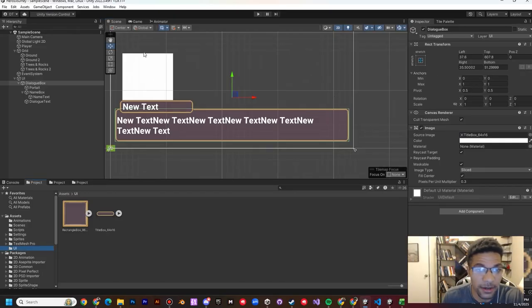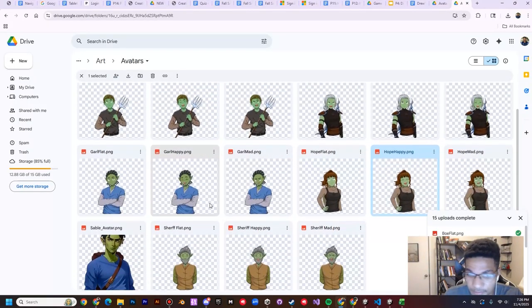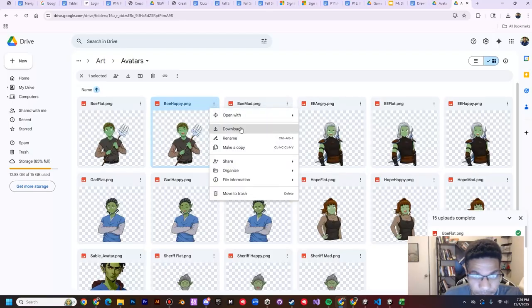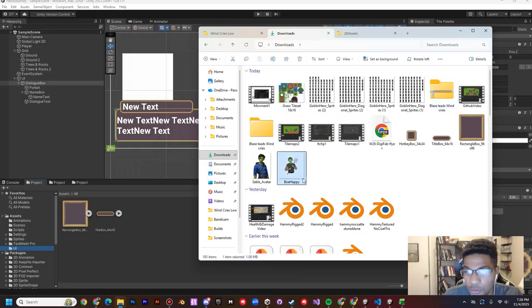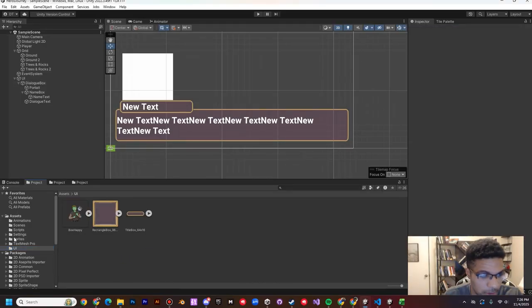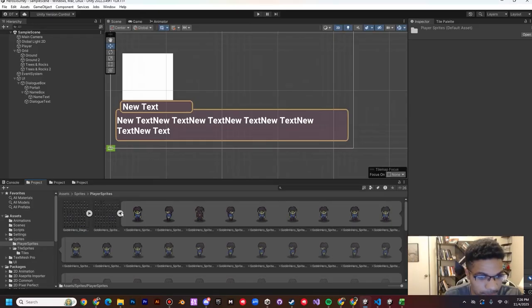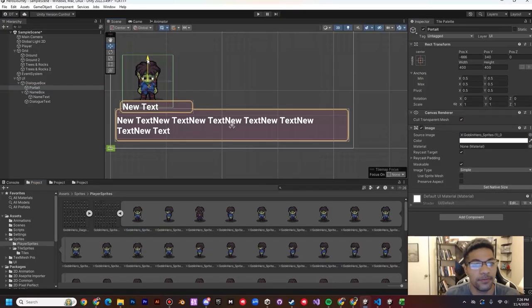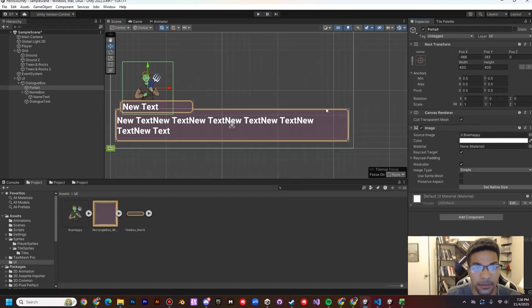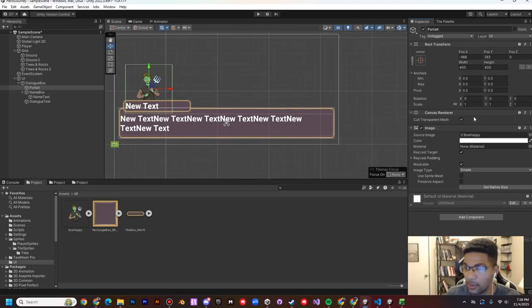Another handy thing to do right now to test the portrait: I just added to our class assets some of my avatars. If you just download one of them and drag it into your UI folder, downloads. You could also just use your player sprite. So if I go to the portrait item and in the source image slot drag in a source image, you can see what that would look like. Let me try that with the avatar. Nice. And then if you want it to be bigger, you can just make it like 600 by 600.